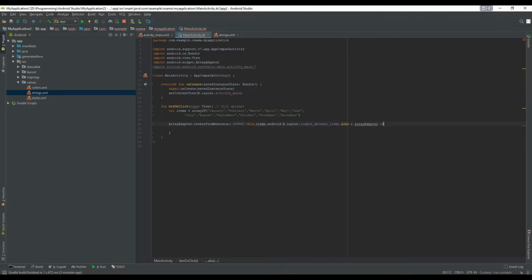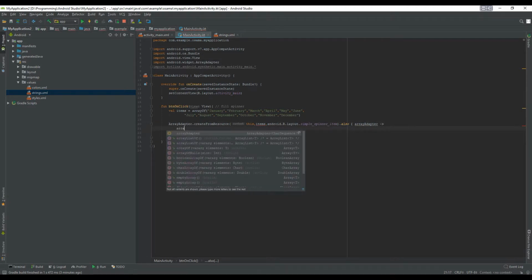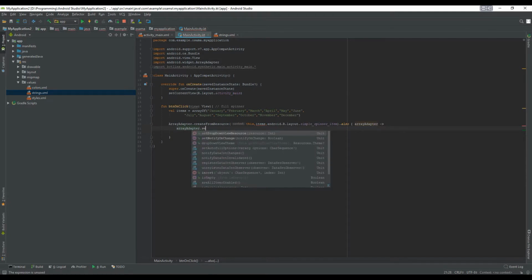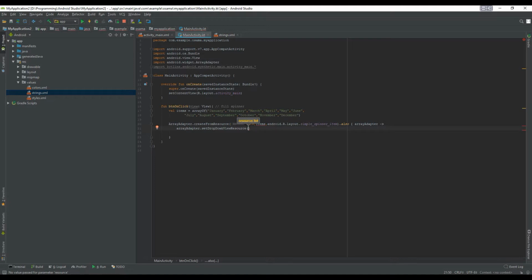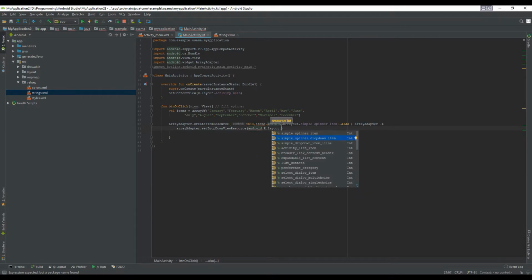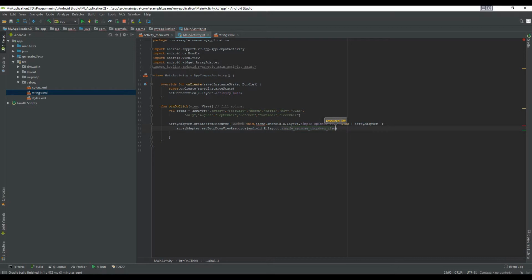Yes. Now we will go to another line, and ArrayAdapter, it's a variable. Dot setDropDownViewResource. The resource is android.R.layout.simple_spinner_dropdown_item, another theme or another way to design the spinner. Okay. Now the items, it's not the same, it's a mismatch type because it must be an array list, I think, not a normal array. So we will select it from the resources that we defined in the strings.